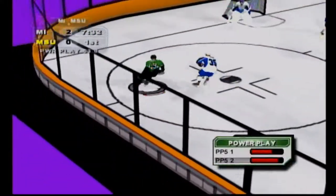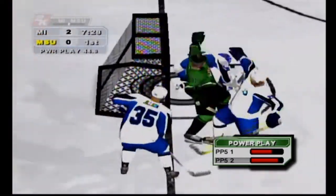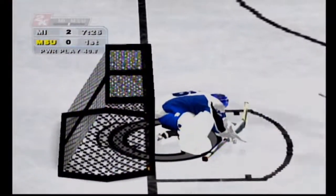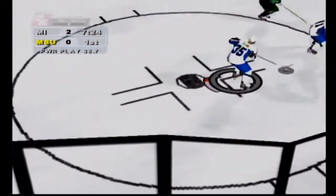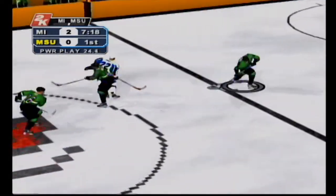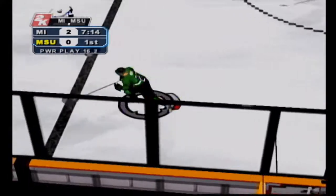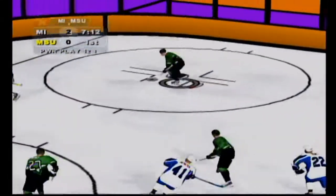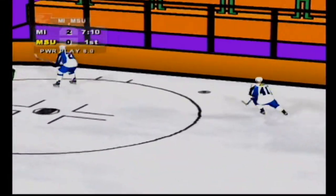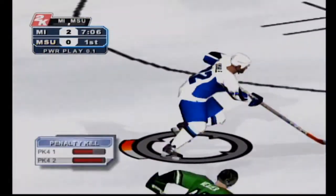On the power play. There it is, on the rush. In the corner. The puck sent to the defenseman. To Knuble, from Knuble to Jillson. And they get it out of their zone on the PK. Hutchinson skating with it at center. Puck back to the point. Hull fires it out under pressure, but no one's there to get it.